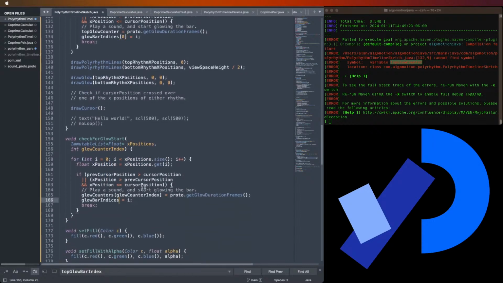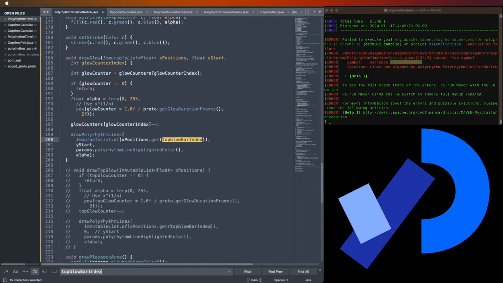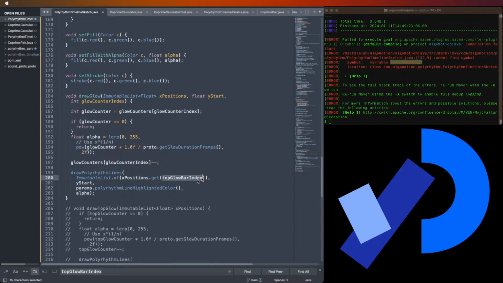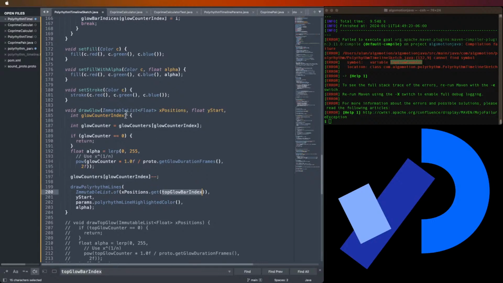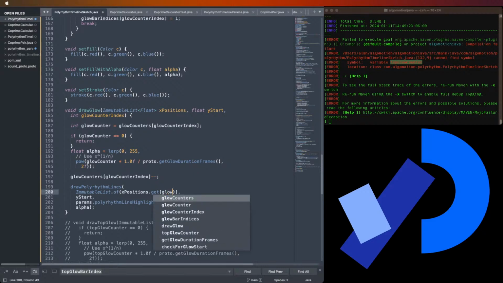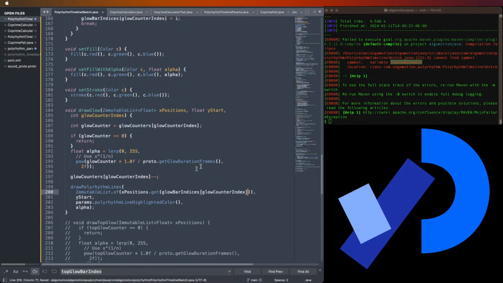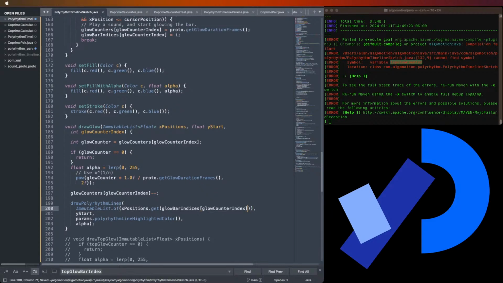So here, glow bar indices at glow counter index equals I. That's more like it. Okay.